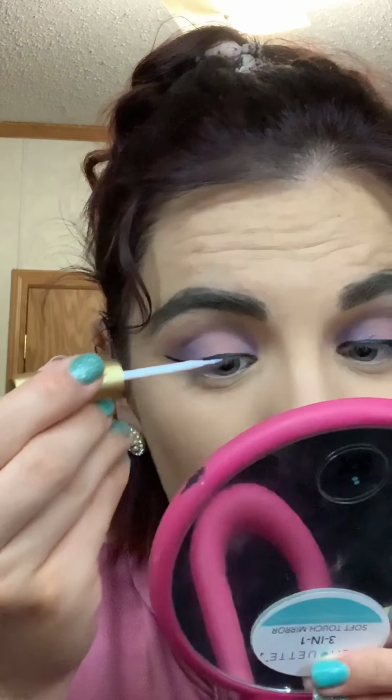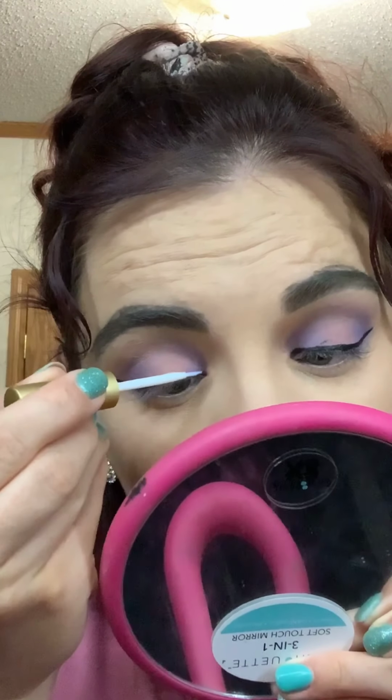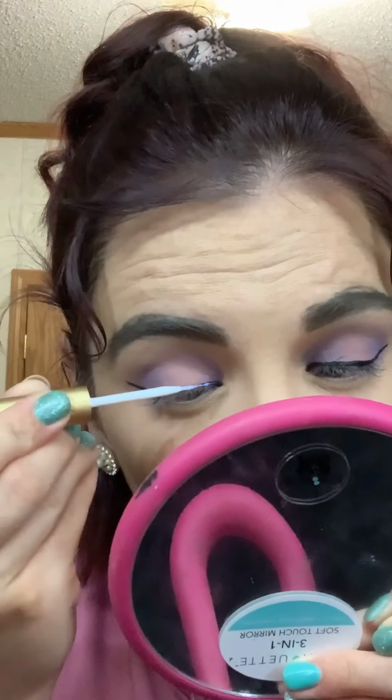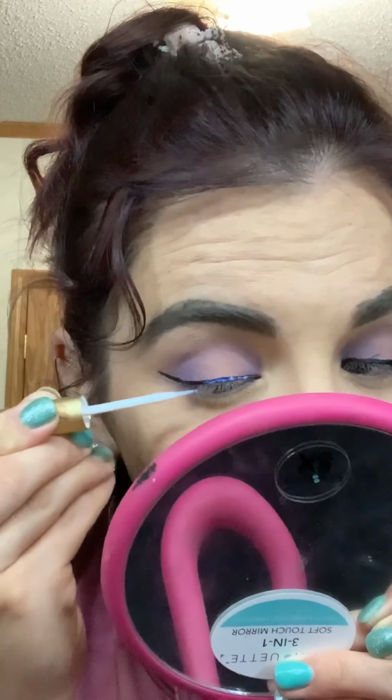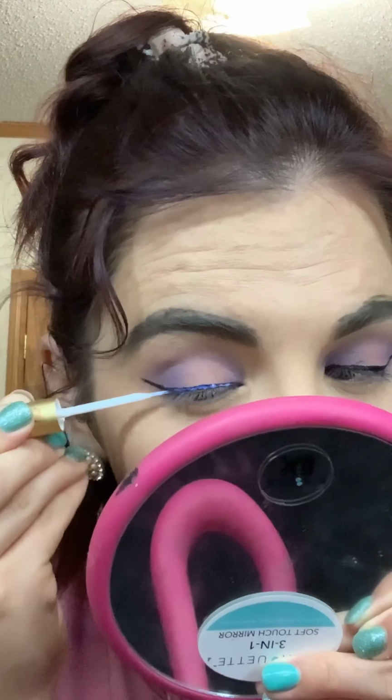My absolute favorite, cannot live without it lash glue is the Kiss Strip Lash Adhesive Glue. I love, love, love this stuff. It's perfect. I could put this stuff on at 4 a.m. and it's still there at 8 o'clock at night. I've never found a glue that good. So, if it ain't broke, don't fix it, you know?